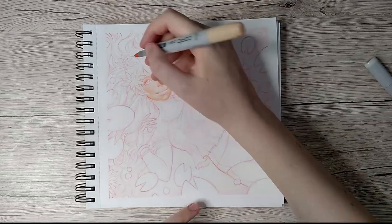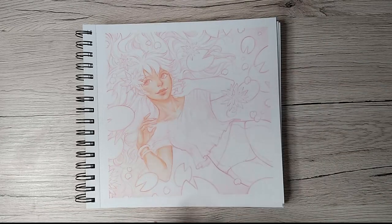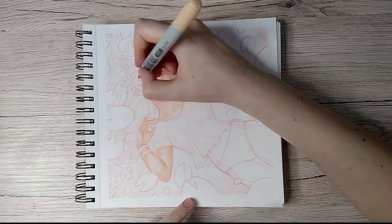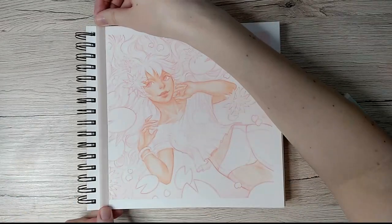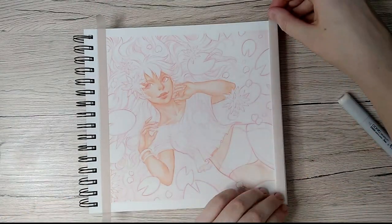Do a color thumbnail to know which parts are gonna be very dark on your drawing to not waste the expensive ink on excessive layering. And don't forget the masking tape again.